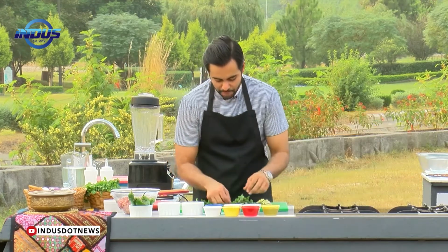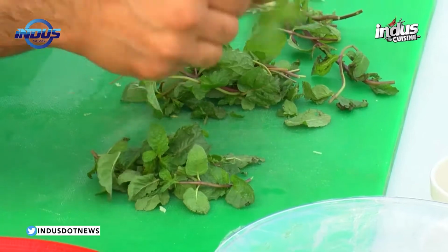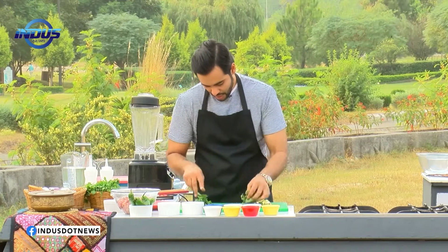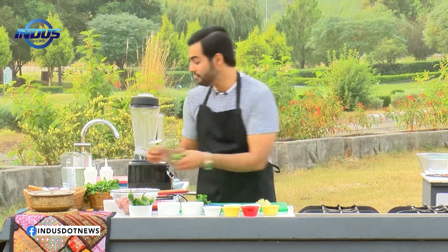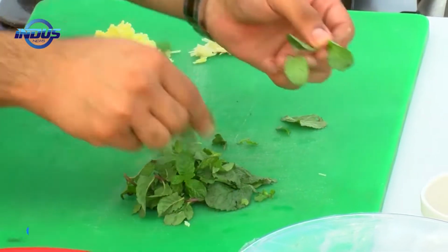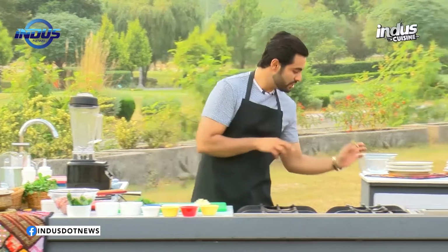But if you see the thin part of the stems, like for example this part can go in because it's the tip of the mint. So I think this much is more than enough. And now what we'll do is we will finely chop this. So if you see a bigger stem, just pull it out. And just the leaves or the small stems. This goes in the dustbin.